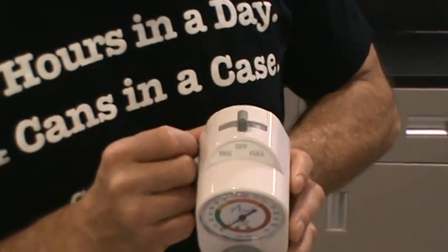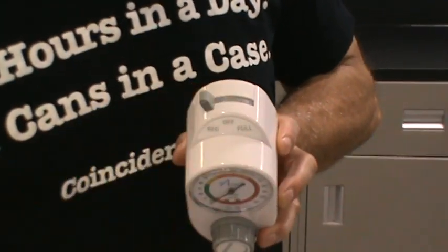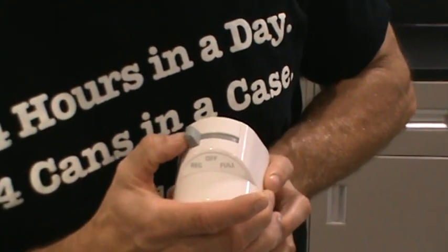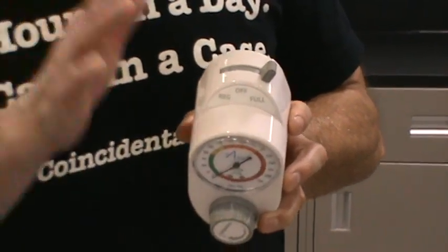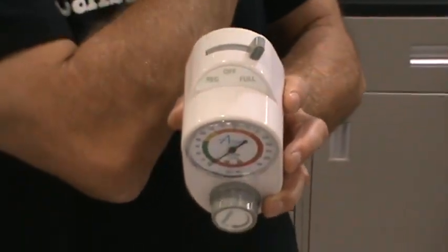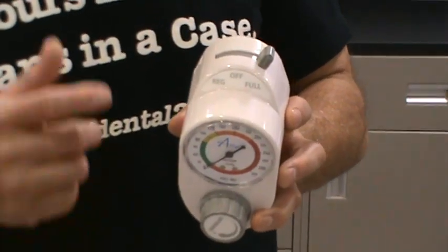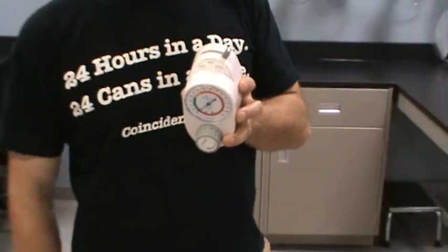There's also a selector valve, or selector switch, at the top. Right now it's in the off position, meaning the regulator is turned off. When you turn it to the REG position, you can now set or adjust the suction pressure you want this device to control. If you go from regulate to off to full, what the full feature means is it automatically allows this regulator to apply full negative pressure that your suction source, way beyond those walls, is capable of producing — the maximum suction the device can generate.